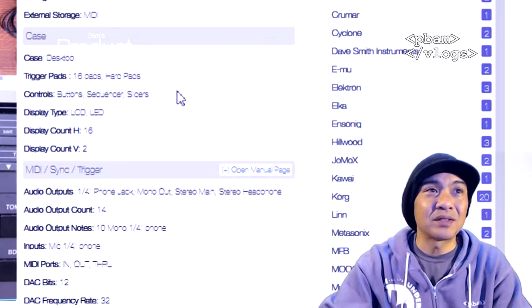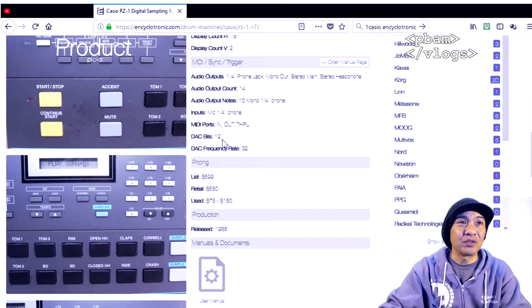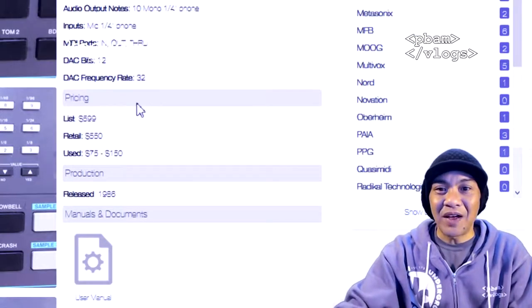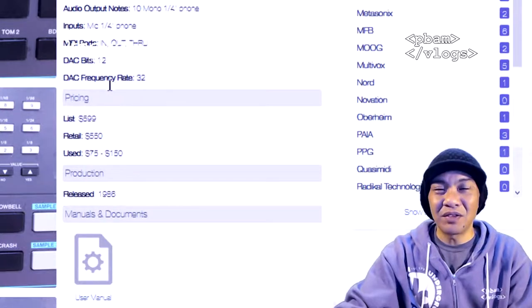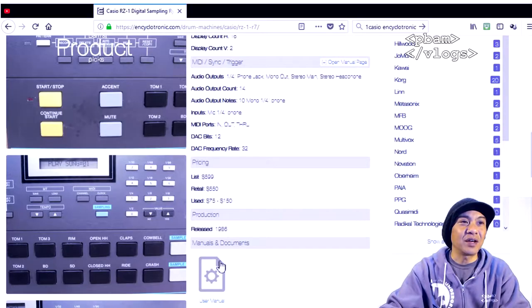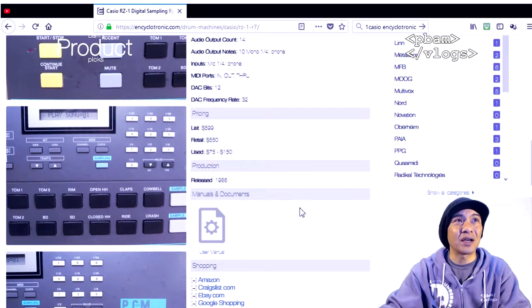16 pads, LCD, LED screen, quarter inch jacks for everything, frequency rate at 32. They listed for $599 back in the day in 1986. I've seen them online on eBay and everything, around $200-$300. Hey, and I even got a user manual for you guys on this site. This is a pretty cool page. And psychoelectronics.com, really cool site.